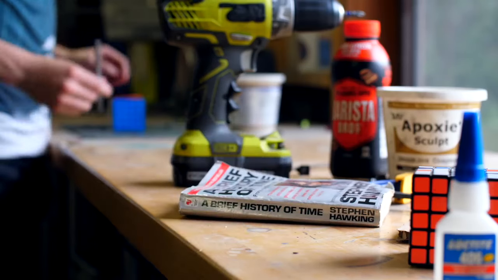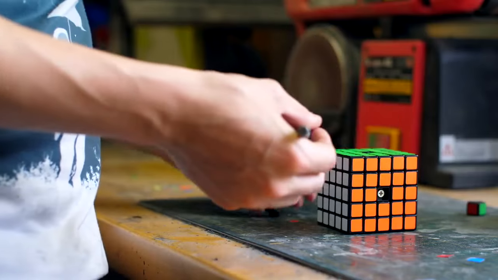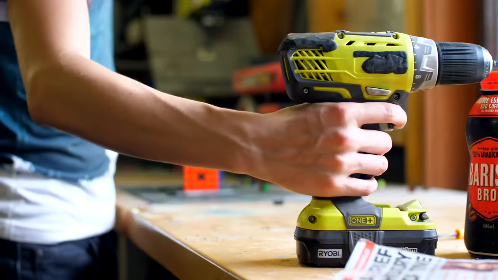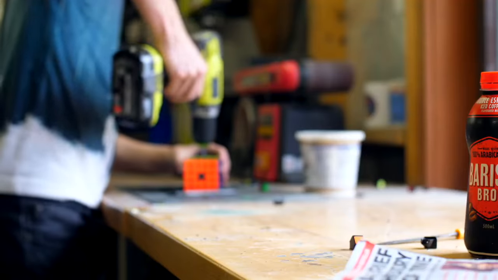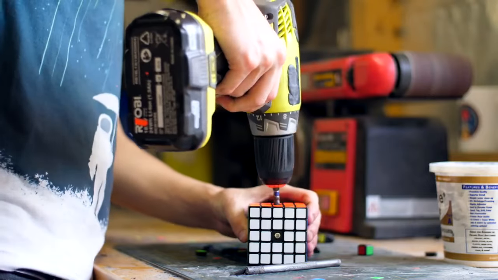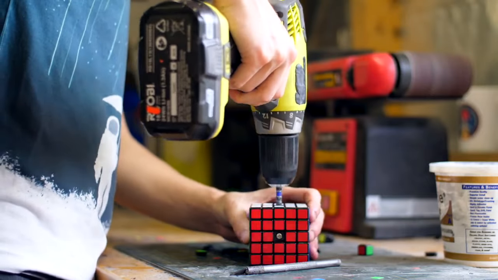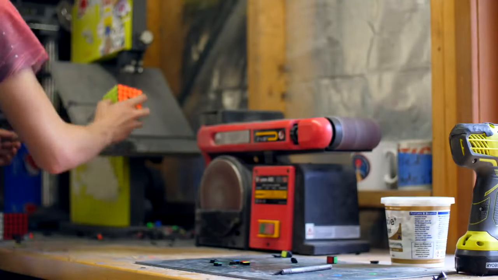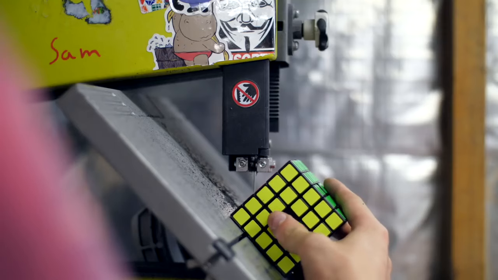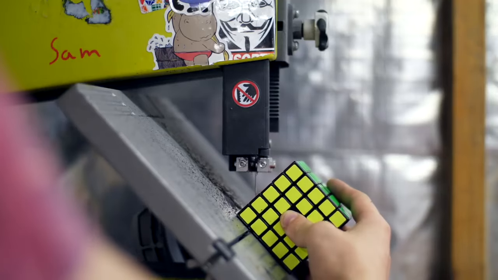So I started by getting a blade out and I prized the center caps off and then I tightened the puzzle up so that it wouldn't turn while I was cutting it on the bandsaw. And after all of that was done and the puzzle was sufficiently tightened, I took it over to my bandsaw and I cut all four of the edges off.